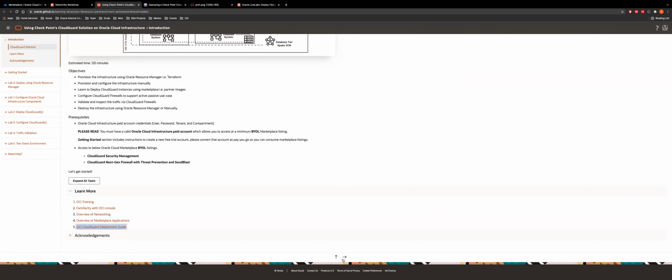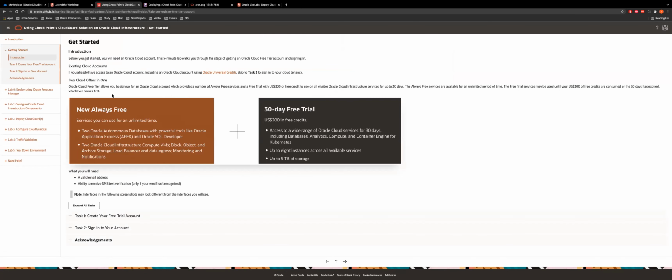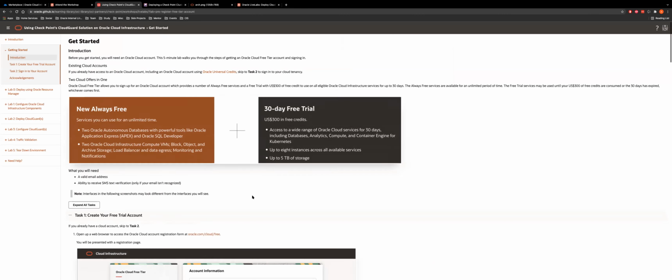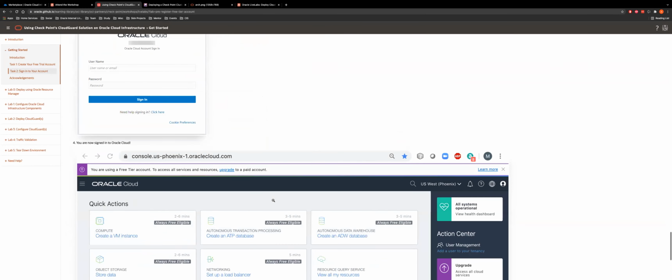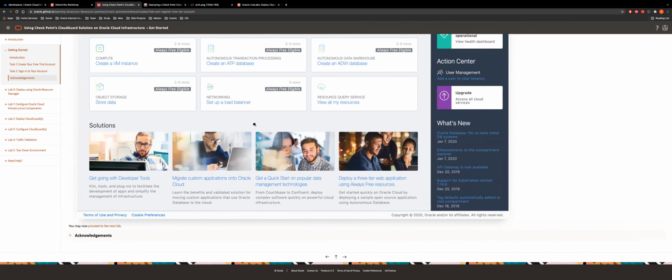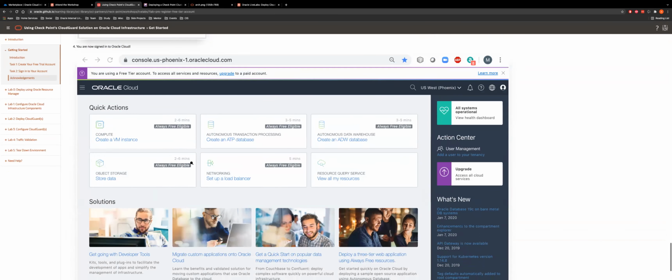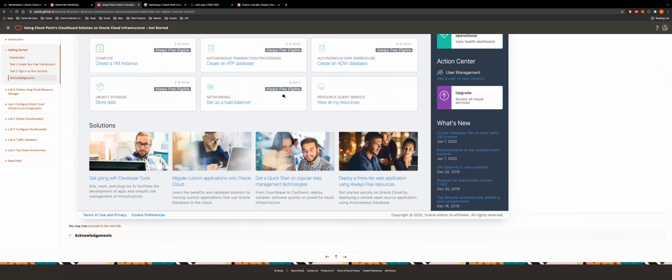All right. The next step is getting started, which is creating a free trial account. I'm not going to go into detail, but in a nutshell, you can go to the free trial service and create an account. Once that account is ready, you should be able to access the OCI console, but that won't give you the marketplace listing. It will give you certain credits and resource access, but you won't have access to the marketplace listing. That's the reason you need to convert that account to pay as you go, or already have a paid tenancy.